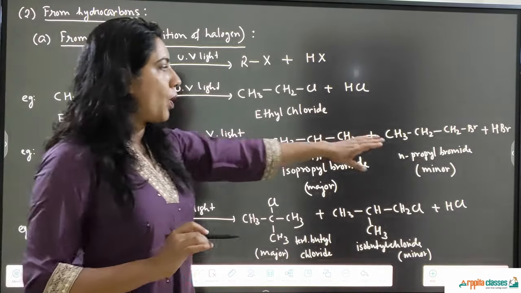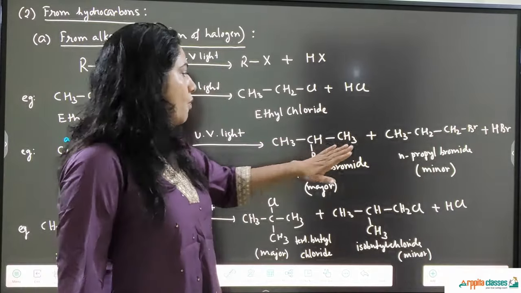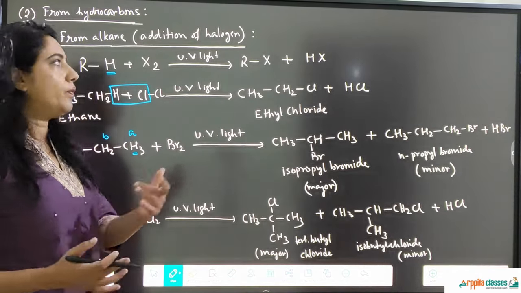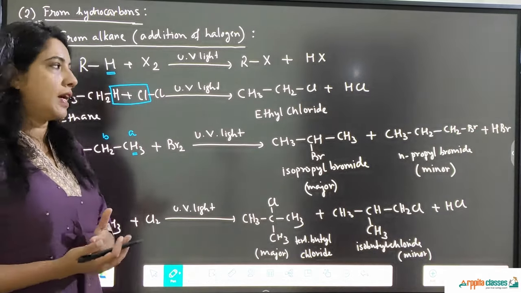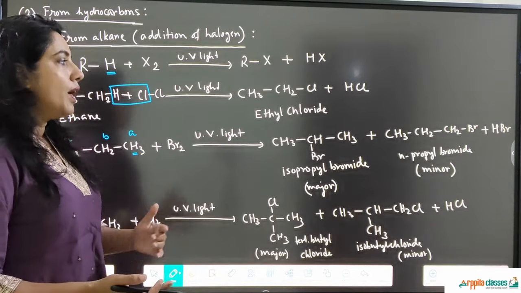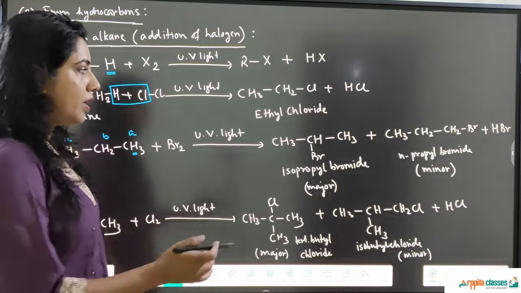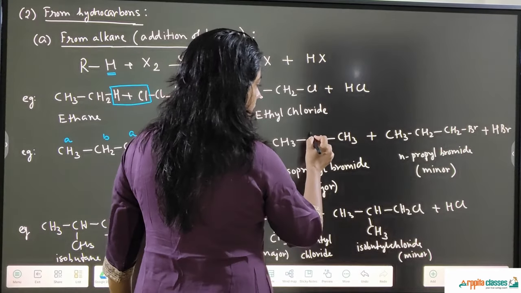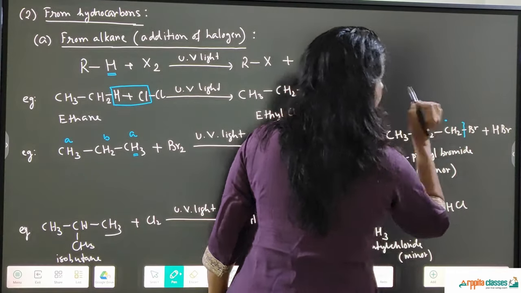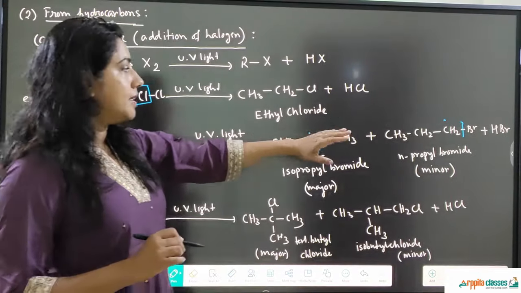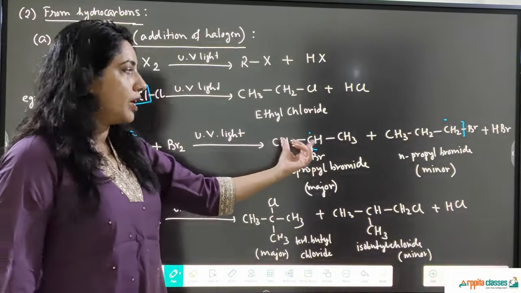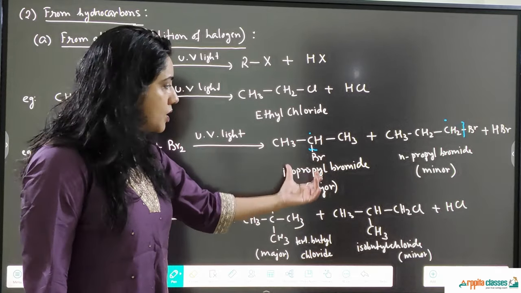So we get two products here. This is major and this is minor. Now, why is this major? See, this is actually a photochemical reaction. Any reaction which happens in presence of light is a photochemical reaction, and most photochemical reactions go through free radical mechanism. So here one free radical will be generated. If you break this bond, the free radical here will be a secondary free radical, and if you break this bond here, the free radical will be a primary free radical. And the secondary free radical is always more stable than the primary free radical, and that is why the generation of secondary free radical will be more, and hence this will be the major product.